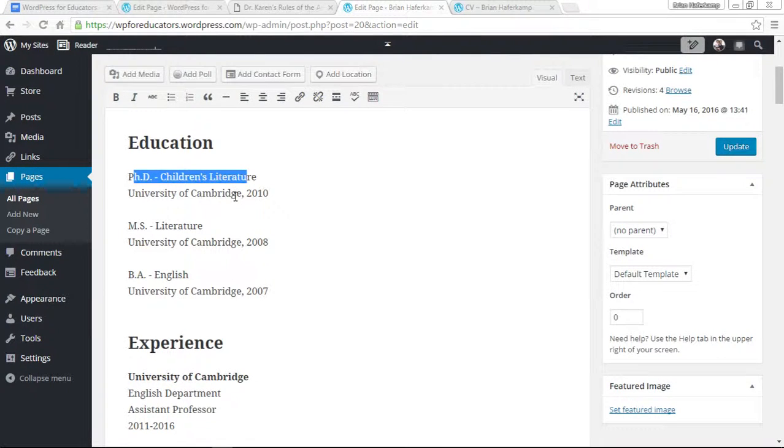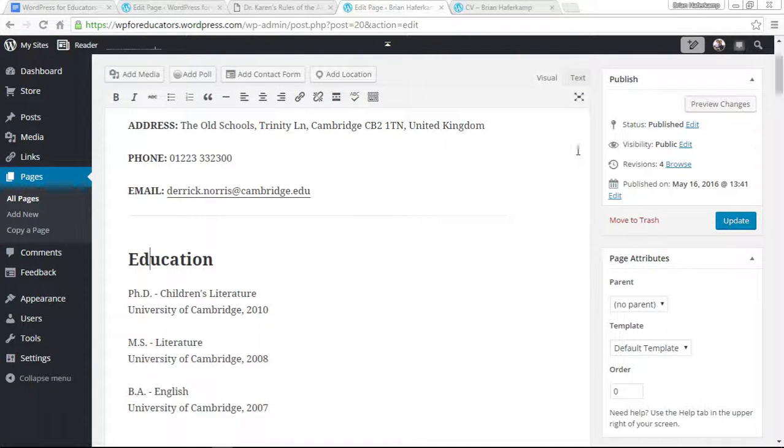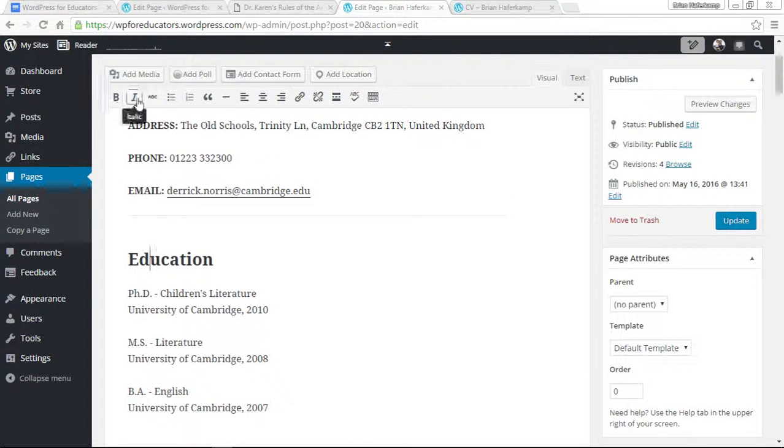Now right here, just a formatting thing that I'm seeing, you can see that this is bigger than this. Now this looks like just regular plain paragraph text, right? But this looks bigger, like a heading. So how did I do that? In WordPress, if you click on this here, it says toolbar toggle, and it gives you actually some extra options down here. So you can make that hidden or not.